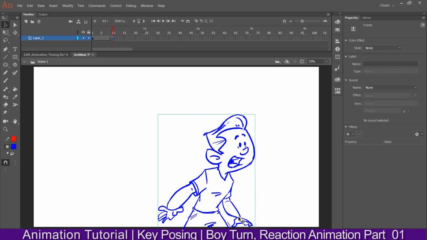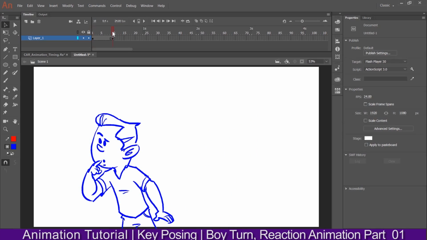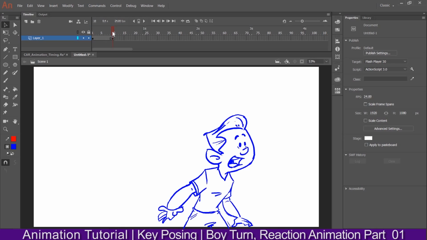Okay, I can make the fingers in the left hand a little spread. I can change those things, but you can do it later on as well. The face expression should match the body language as well. In this video I'm just trying to make you understand that the pose should be good enough to make the animation in between, because if you are not concentrating on the final poses like the first pose and the end pose, then the animation in between will not show you the animation which you want to show.